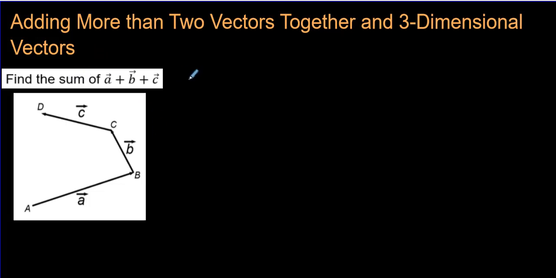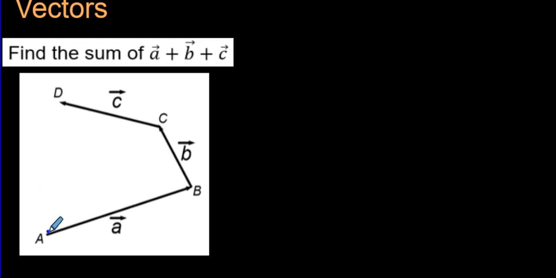So if you look at the first example here, it says find the sum of vector a, b, and c. If you find the sum of it, what you're going to do, just like a lot of other vector questions, you're going to start at the beginning and draw in your resultant vector something like this.